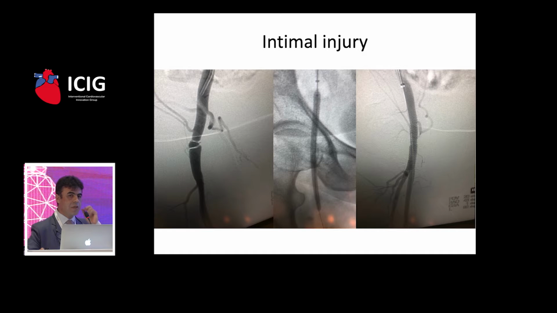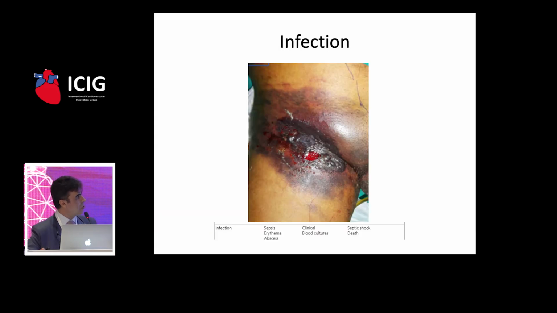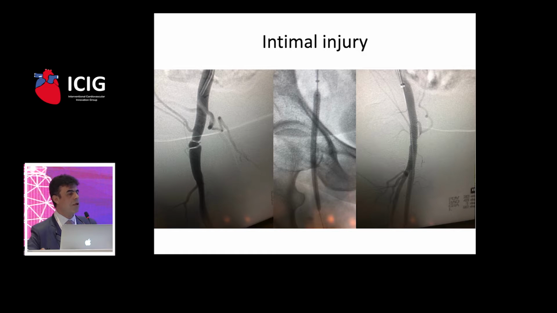Intimal injury is an interesting complication. This is one of our cases, and the presentation was way after the procedure, about 2 months after, because of pain in the lower limb that the patient had, unexplained. She did have typical claudication symptoms, typical chronic ischemia pain symptoms. Angiography showed this amazing picture of an intimal flap that's gone triangular in shape, with a small channel of flow in between the two parts of the flap.